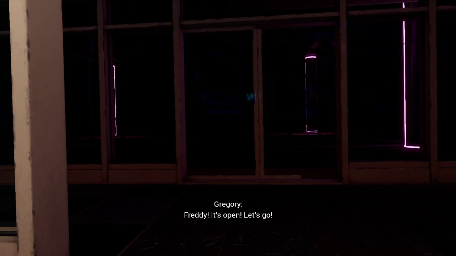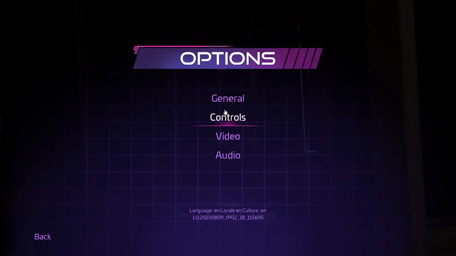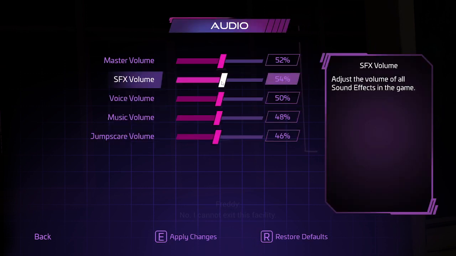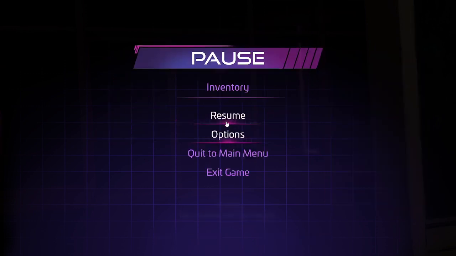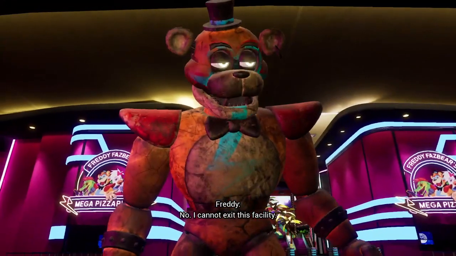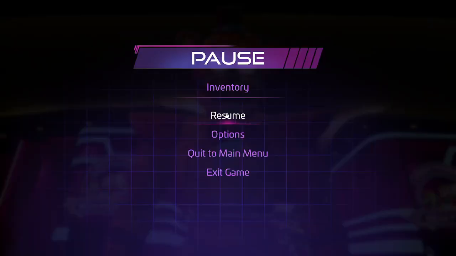Freddy, it's open, let's go! I really wish I could skip, wait, can I? Options, audio. Apparently if you turn all volume down, apparently, nah, okay, no, it didn't work.